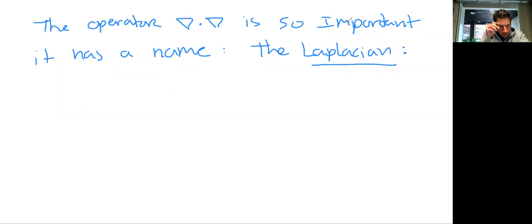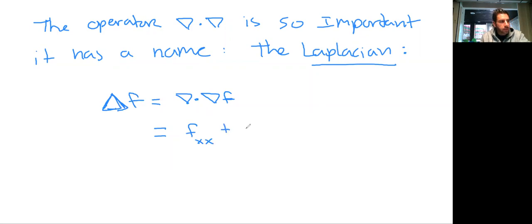And if you actually worked out what we just did in general, the Laplacian of f, which is the gradient, or excuse me, the del operator dotted with the gradient of f, so you do it twice. If you walk through that, you actually get the following. You get the partial with respect to x, and then the partial with respect to x, and then you add that to the second order partial with y, and the second order partial with z.